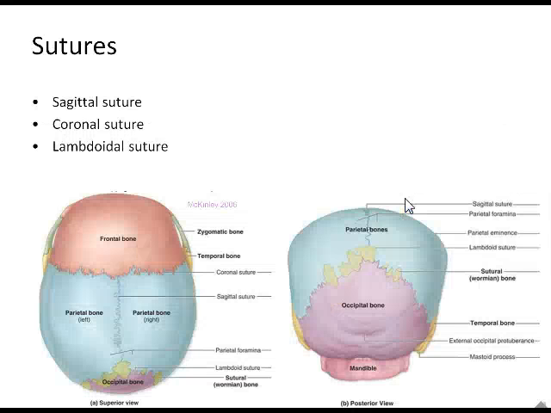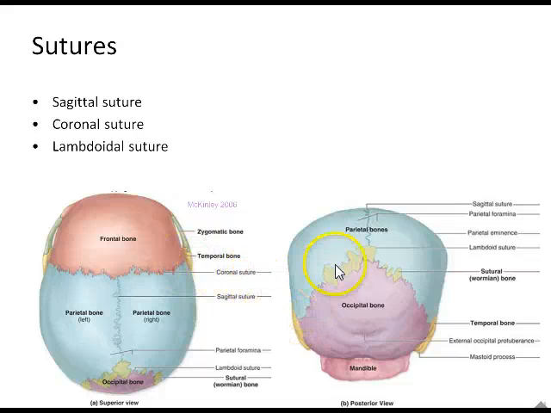The sutures, as mentioned earlier, are the major joint type of the skull. They are the only location where we find sutures. Sutures can be found between the major cranial bones, as we can see from these illustrations. Let's go through some examples of these fibrous joints. Firstly, the sagittal suture. The sagittal suture connects the right and left parietal bones. The coronal suture will separate the frontal bone from the parietal bones. You can see that those two sutures are named according to the plane that they are located in.